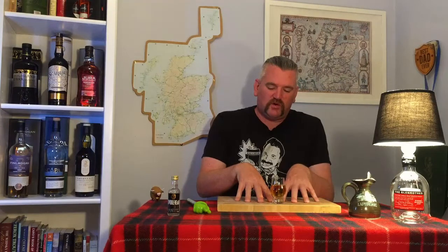Say Smokehead. Again, national stereotypes, there's always exceptions. In the main, smoky, peaty Islay whiskies are very popular in Scandinavia and in Germany, especially in Germany. And I've heard that this is marketed towards maybe younger whiskey drinkers or people who like their Islay whiskies, quite popular amongst German visitors that come across.